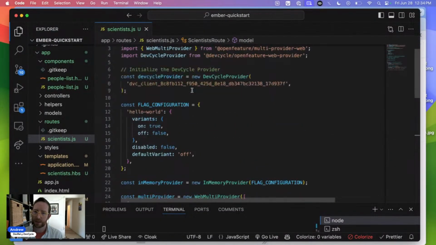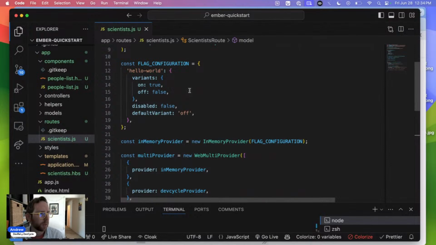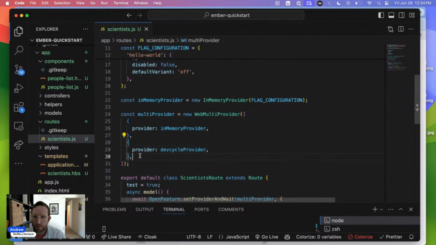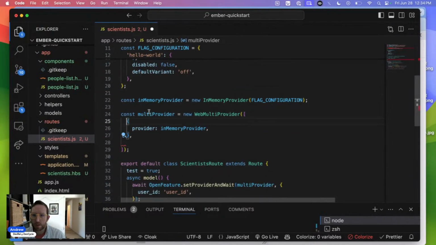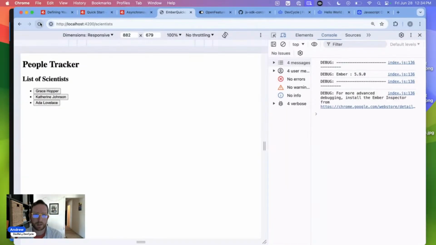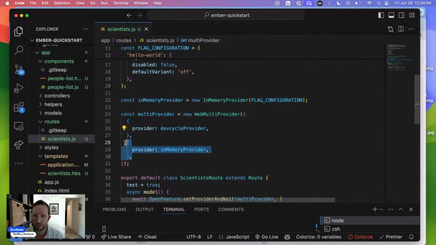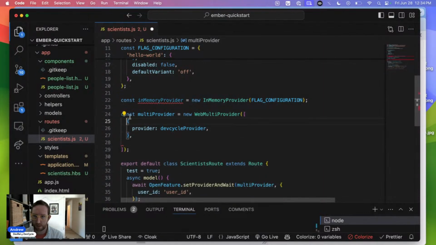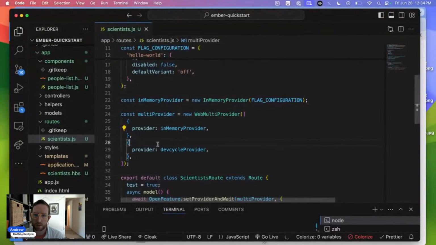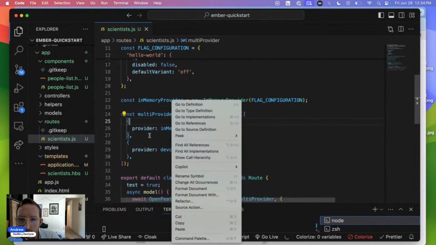So now it's working. That's super weird. It wasn't working in the regular one, but it's working in the multi-provider. There must have been a bug in there that I haven't been able to catch. Okay, so this is DEVCYCLE. What if I switch the order of these? What does it return? That one, fine. It's returning true there. Should be returning false here. False, okay, good. So that's right.